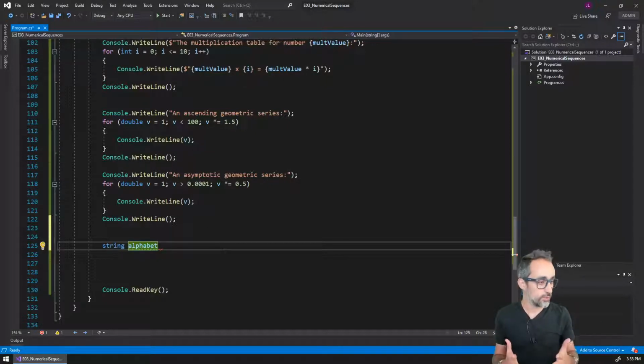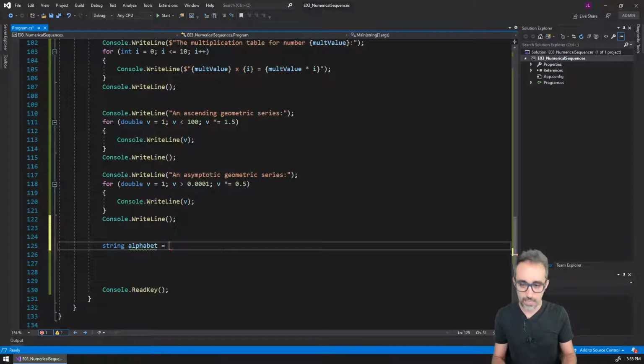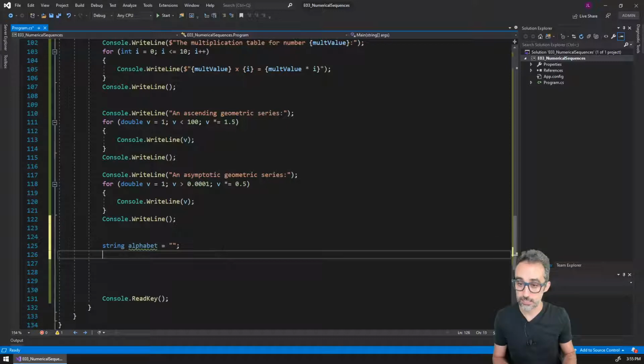So how are we going to do this? The way we're going to do this is we're going to first initialize a string variable. We're going to call this the alphabet, and this is going to start empty. All right? And then one at a time with a for loop, we're going to generate a new letter, and then we're going to stitch that letter to the string that we already have. Okay, so we're going to concatenate that letter to that string that we are using as the alphabet.